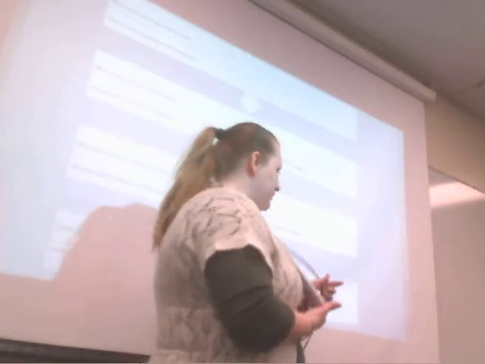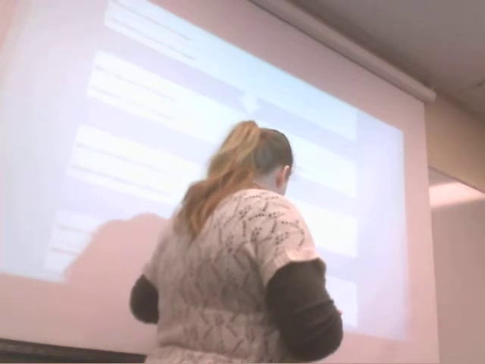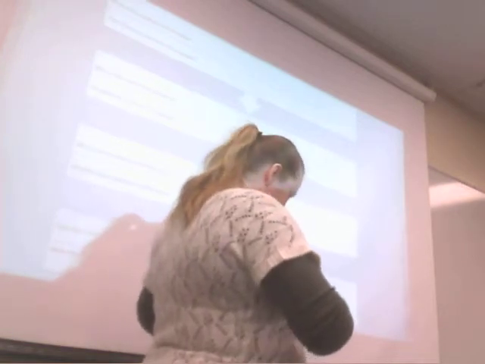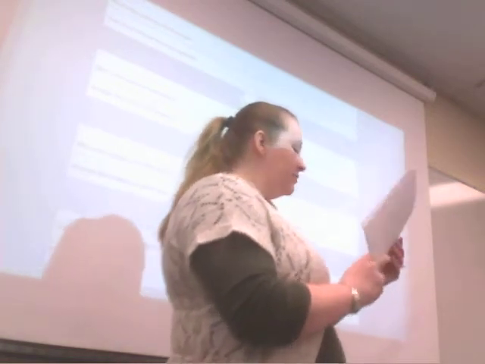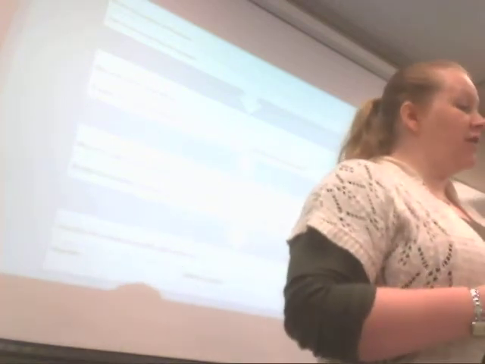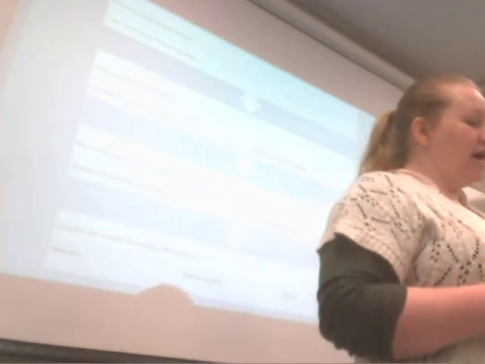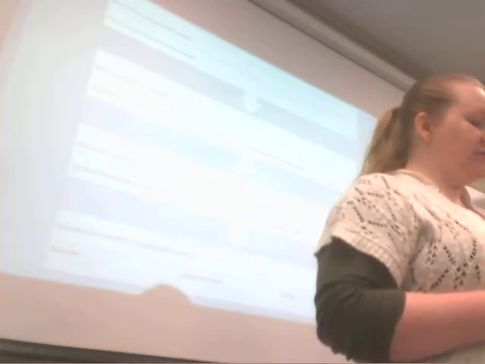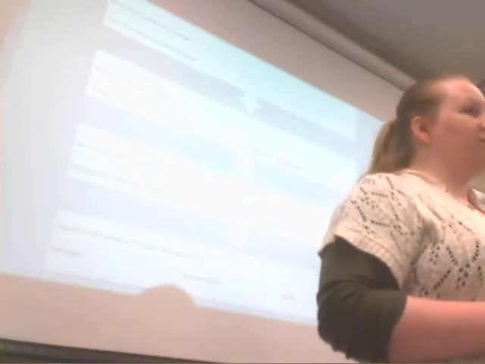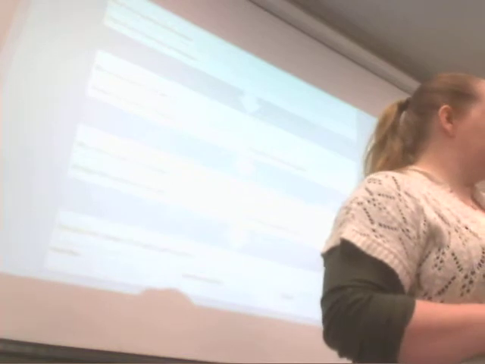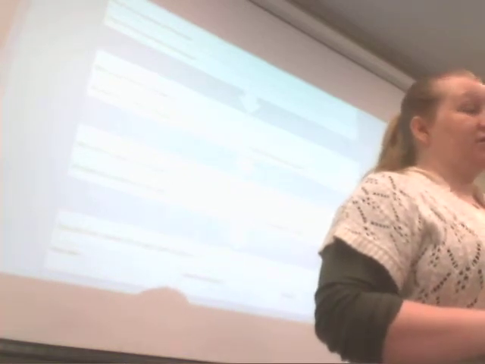On the back side of this, you're going to see the rubric. This is how you're going to be graded. Little goes into the grammar and punctuation, so I wouldn't focus so much on it. A lot will go into your research. You see that 15 points are for your in-text citations and works cited page, and 10 points are for the integration of research. So far that's 25 points for the research. You have 5 points for your primary source, 5 for each secondary source. So 15, 25, 35, 40 points. 40% of this essay is just on the research. So this is really heavy on the research part.